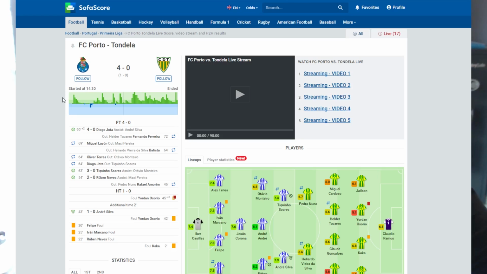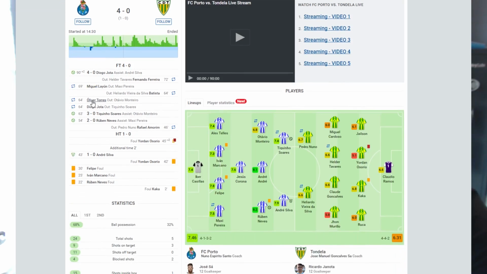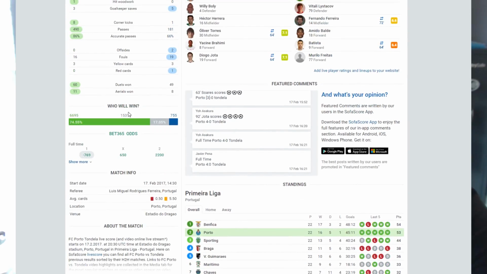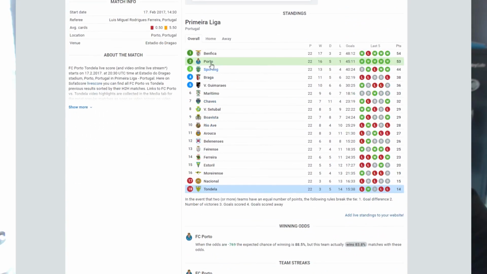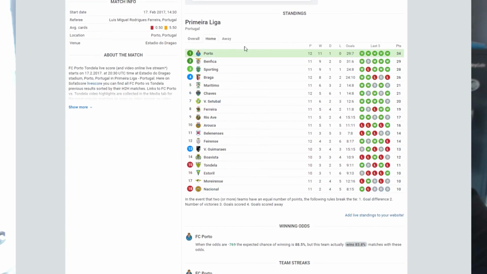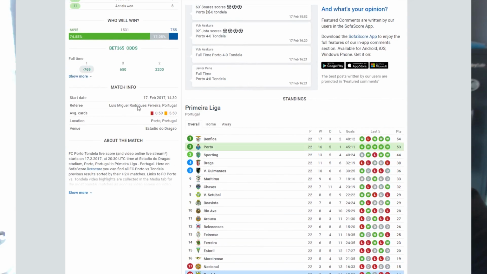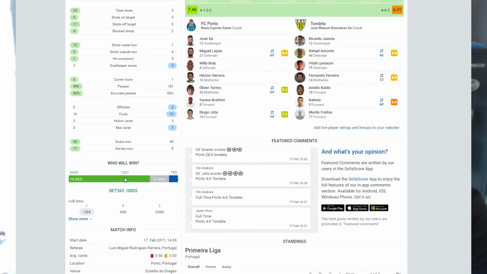So right off the bat, I was really watching these bars. Now, if it's looking like your team's putting on all the pressure the first 10-15 minutes, and they're also shooting a lot, it'll have the stats down here. If they're shooting a lot, and a lot of people predict them to win, and then you've got their stats with home and away form. Here's Porto 11-1. Away form is the worst there is in the league. So you've got a lot of things in this game working for you, and it was super, super juicy. But I just wanted to make sure it was all going as planned.